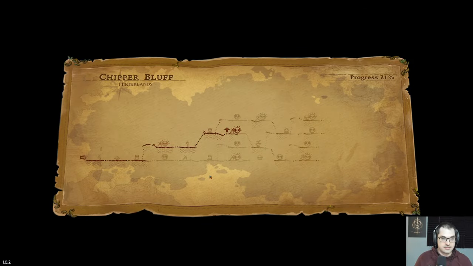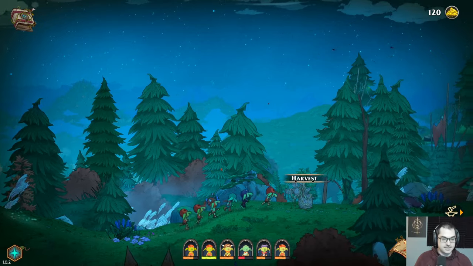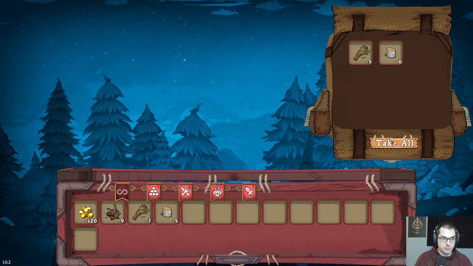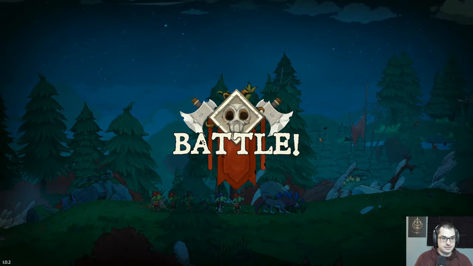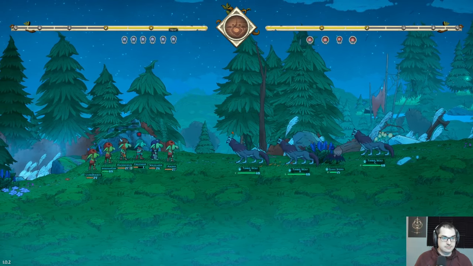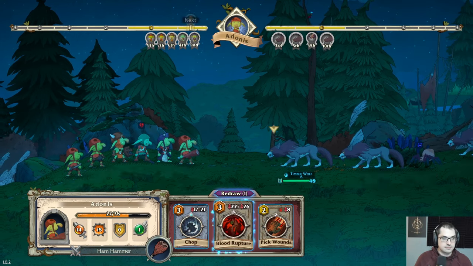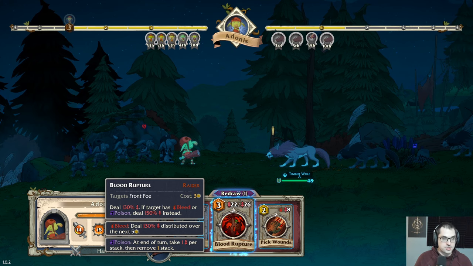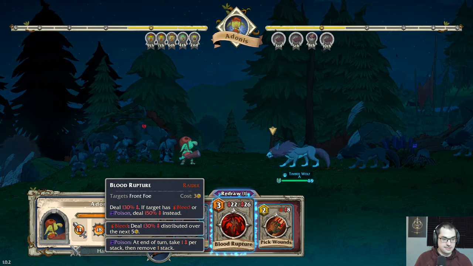Because I want that smith. Just have to get through another 3 wolf fight. It's always 3 wolves. I do like that we get more wooden fiber. A decent harvest. Yeah, look at the damage. Look at that damage. 22.